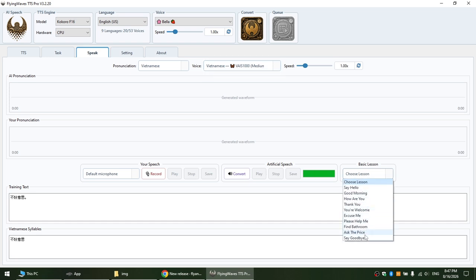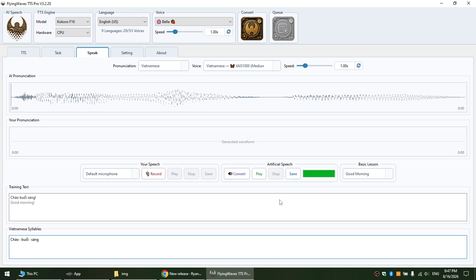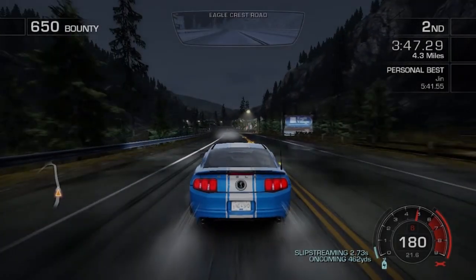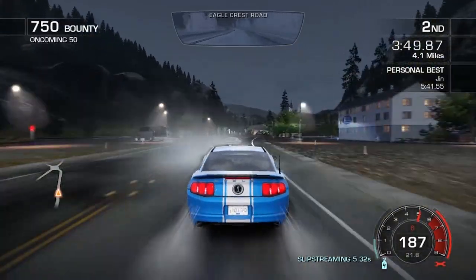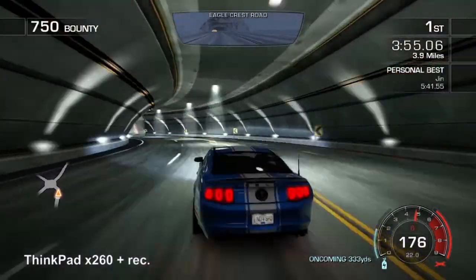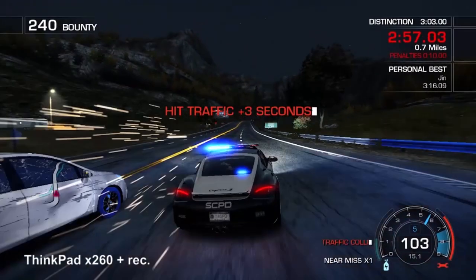The normal TTS workflow is straightforward. Type or paste your text, choose the engine, model, language, voice, and speed, then generate the audio. But I also wanted FlyingWaves to work for larger jobs. The task system lets you build a queue of synthesis jobs and process them sequentially. Each task keeps its own text and voice configuration, so you can prepare an entire batch and let the program work through it. Projects can be saved and loaded using FlyingWaves project files, so you don't have to recreate a complicated queue every time you reopen the application.